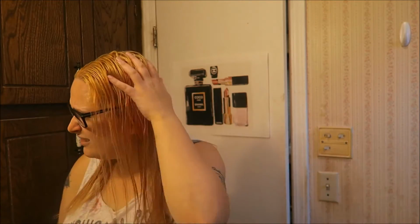I've towel dried my hair. As you can see, it's at least 40% of the way dry. So the toner that I'm going to be using is the Wella Color Charm. It's T18. I have a couple of these. I actually have a couple more. I'm not sure how much I'm going to need of this since I am doing my whole head from top to bottom, roots to ends.